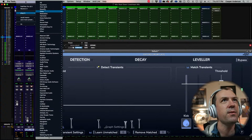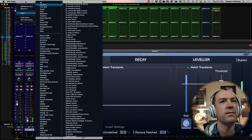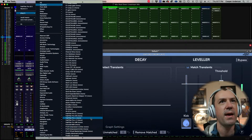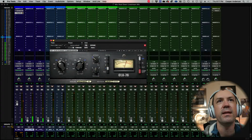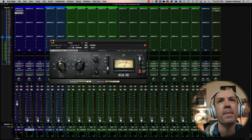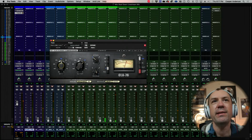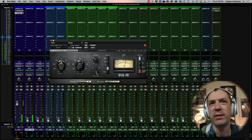So let's just try a light 1176, just to give it a little more snap. Which one should I do? How about the CLA? Can't go wrong, right? The Waves. Nice. Well, that definitely made it louder. Louder's better, right? The CLA setting for drums is the attack on 3 and the release on 7.